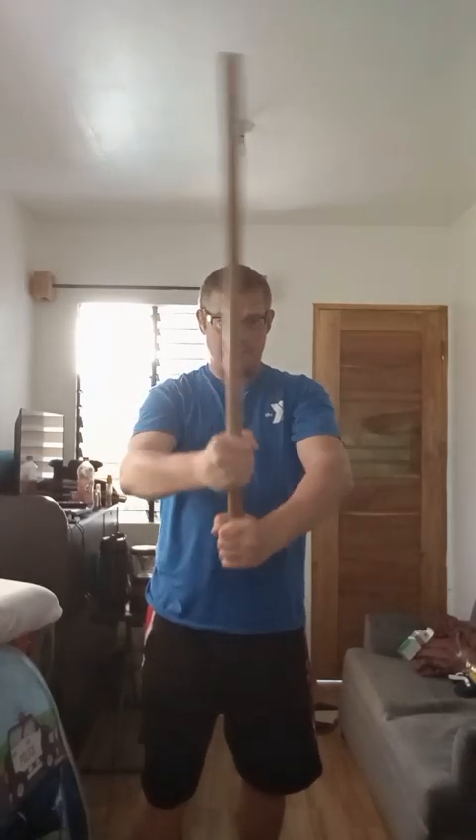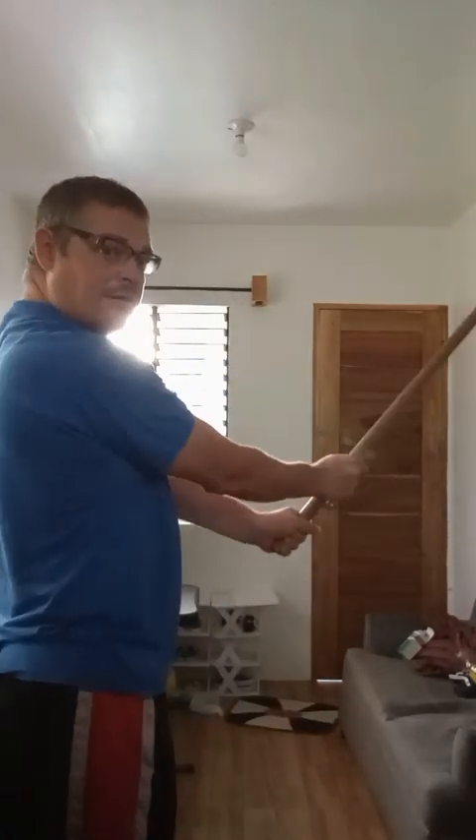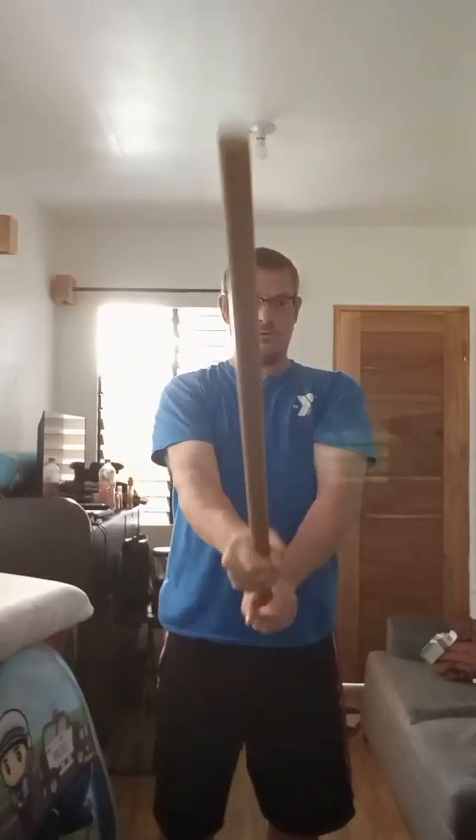This is going to eliminate wobble. It's not going to wobble that much even if you don't do that, but you have more wobble without wringing than you do if you wring the tsuka or the handle of the sword. Especially from the top, if I don't wring the tsuka, you'll see the arms are not aligned with the blade. But if I wring the tsuka, my arms are now brought into alignment with the sword — much, much more closely aligned. This creates better energy into the blade so that it cuts better, eliminating wobble and allowing better control over the stability of the blade as it swings through its cutting arc. It's all about eliminating wobble during the cut.